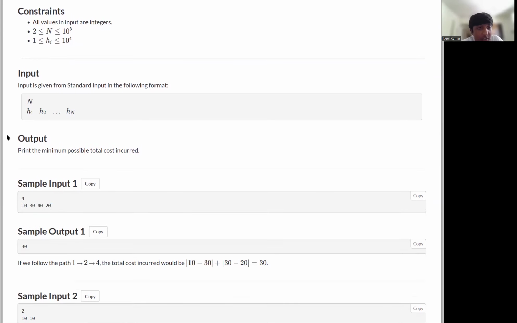So let's look at this first example. We have 4 stones with heights 10, 30, 40, and 20. From each stone I, we can either go to I plus 1 or I plus 2, and the cost is just the difference between those heights.